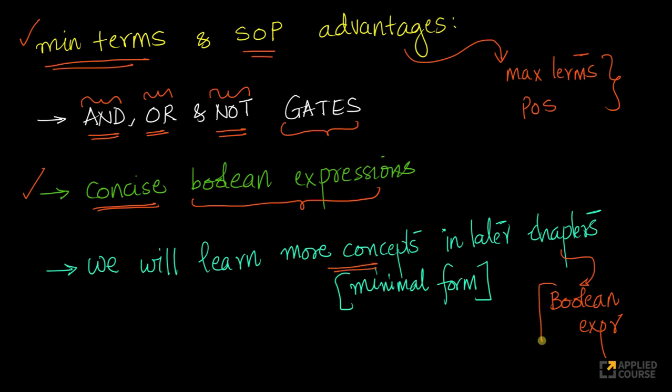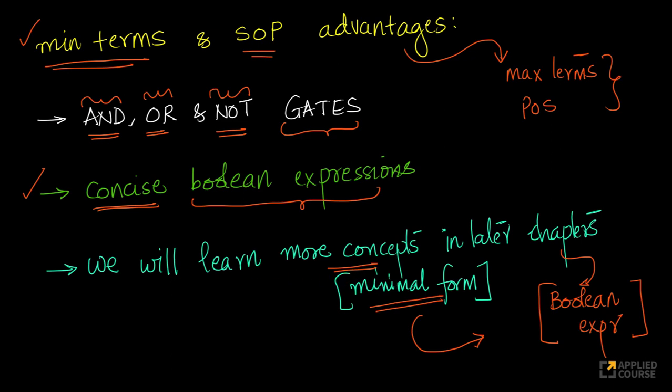So there is a whole chapter called Boolean expressions where we will learn this in a lot more detail. Here I'm just providing you a high level overview and introduction. There are other concepts called canonical form, minimal form, etc. Don't worry about these concepts. We have a whole chapter a little later in this course called Boolean expressions where we will cover all of them in much more detail with some example problems, right?